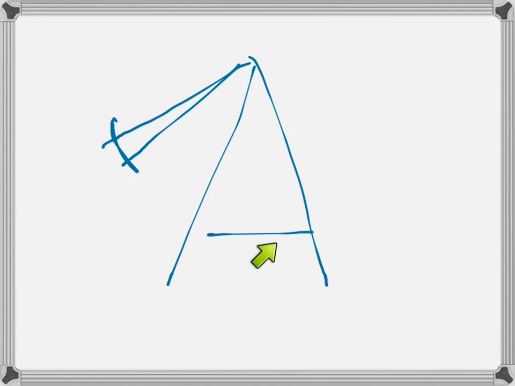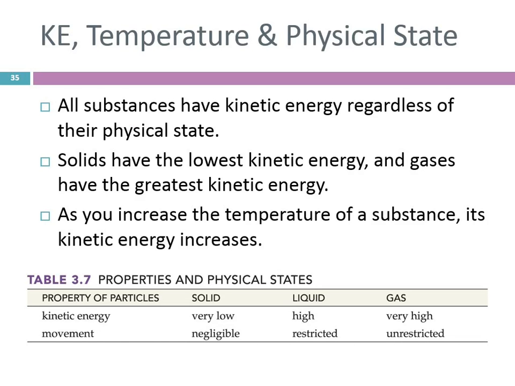When you reach the bottom of that path, you're going as fast as you will, and then your kinetic energy is a maximum. You come back up the other side, your kinetic energy is being turned back into potential energy. So the next time you have an opportunity to swing, you think to yourself, I'm changing potential energy into kinetic energy, back and forth. I don't know, maybe that'll take the fun out of it for you. Sorry.